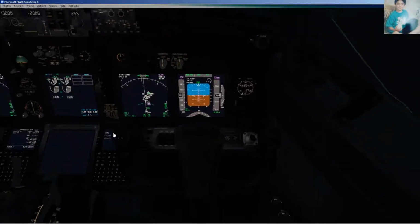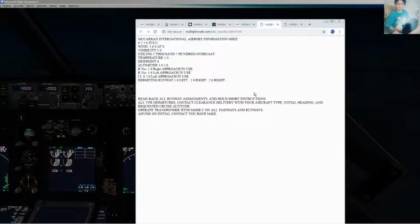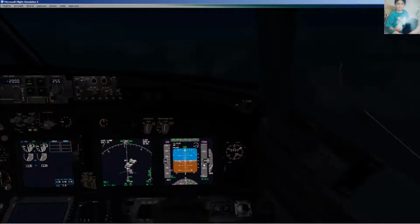Okay, Clara at 250, 13,000, then KPEC at 13,000 feet. Let's go ahead and get the new weather for Las Vegas, because I believe there's a new information Mike, actually it's still information Mike, and 3028 is the altimeter. So we're not going to listen to it, we just read it. 3028, and we have Mike. So when we contact approach, we'll already have the weather. And passing through 18,000 feet, we're going to set 3028 here on the altimeter.